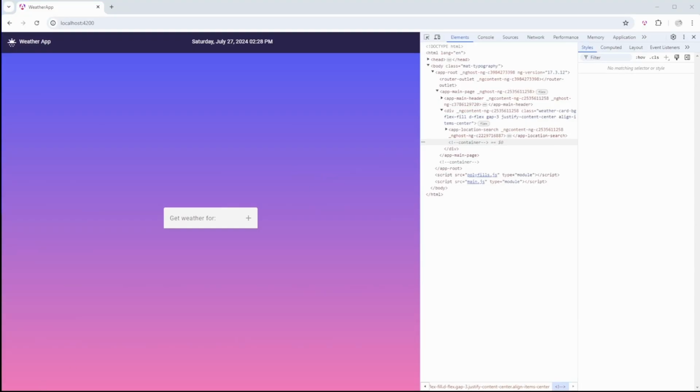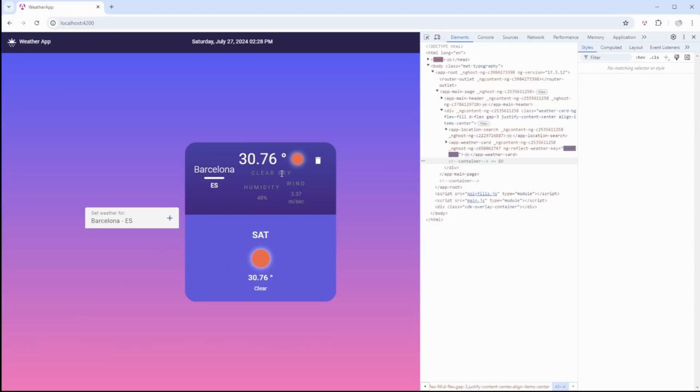In the next section, we will then enable the user to forecast the weather data, because at the moment, if you're searching for Barcelona, for example, and adding them, you see the day, like today, and you see the same data below.